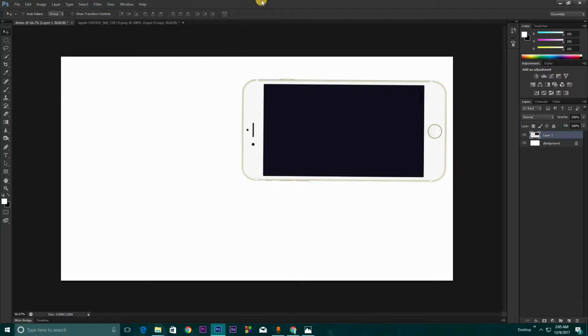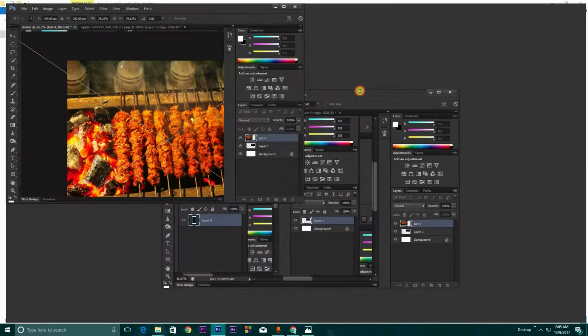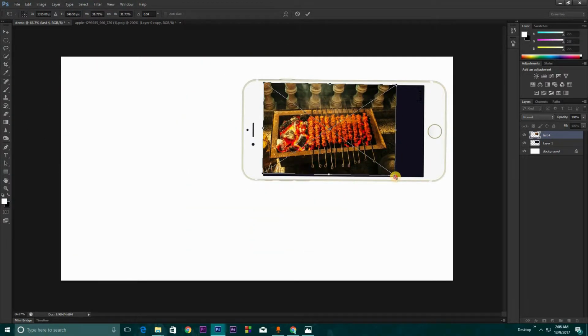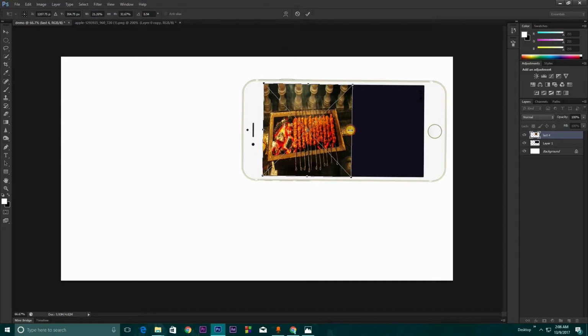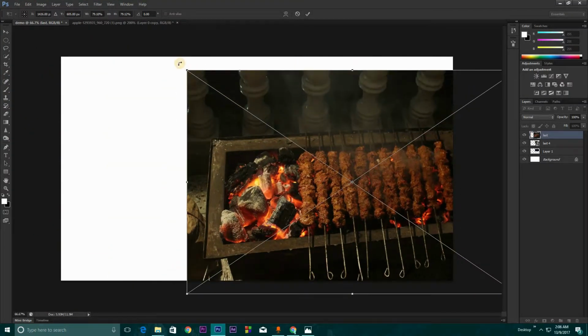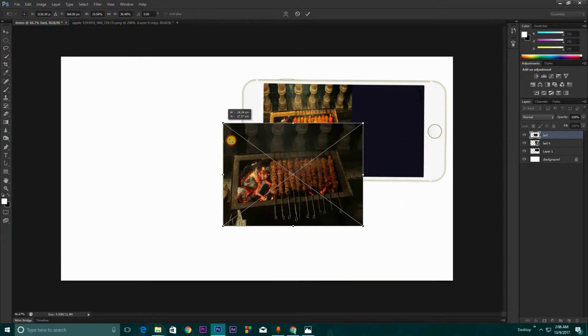Now you need to add images. For safety you can use this layer again, or you can press Ctrl J to create another layer. Suppose I want this image, as you can see, and you can resize it. You can rotate it, resize it, anything you want. Press OK and you are done. Now select another image, suppose this one. That was our previous image and that was our after. And I made a video about how to create a nice HDR effect on it.